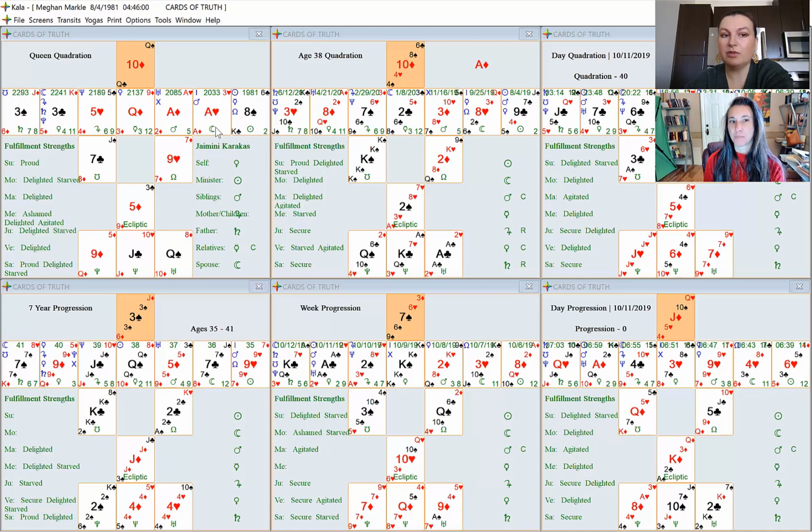But then where is the moon? For her, moon goes in the Venus card. Moon is lucky because moon does not actually have any sort of natural enemies. It's the only planet that nobody hates on. They are either friendly or neutral toward her. With that being said, Saturn is the only planet that can bring some starvation there. Saturn has that capacity to starve any planet in the same card with it. So for that purpose, her moon is both delighted and starved.